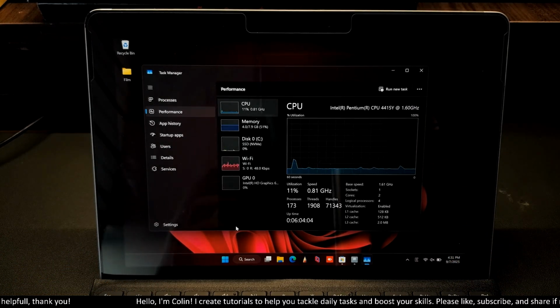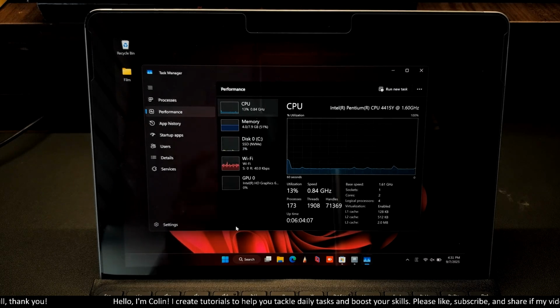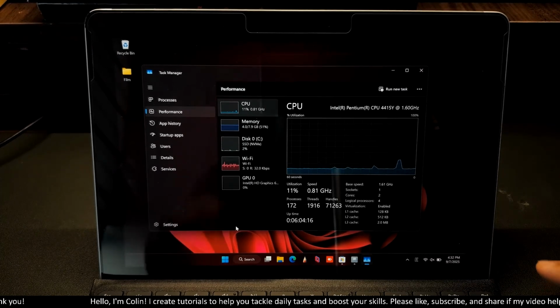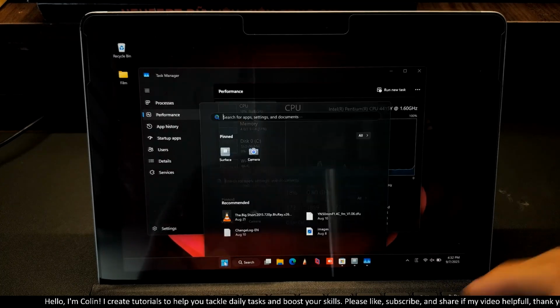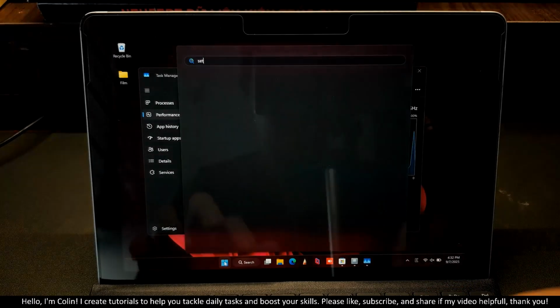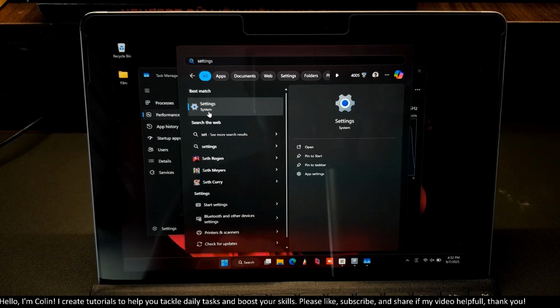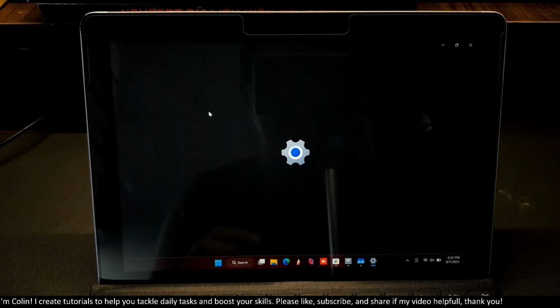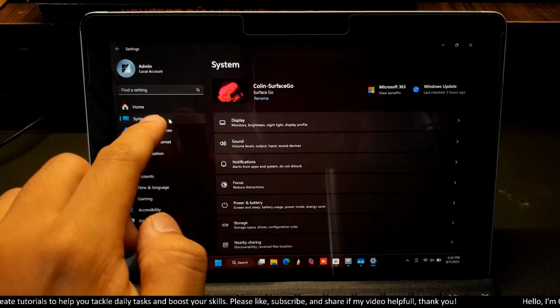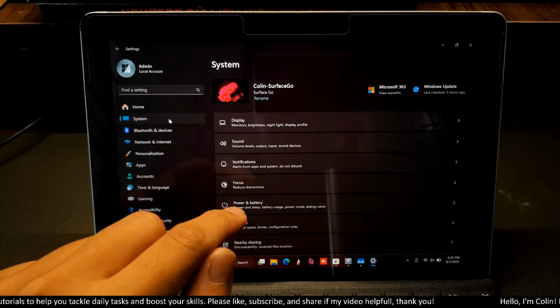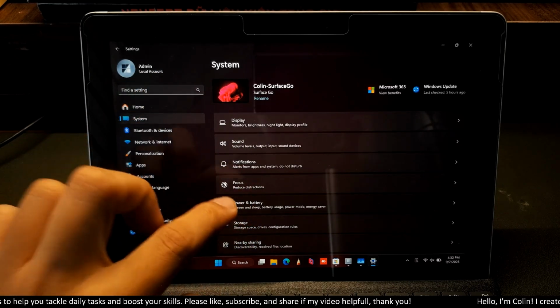It's very easy to understand. The main reason that causes these problems is the power performance mode related to the battery. So what you can do here is go to the start icon over here and search for settings. You will see the system settings over here. You will choose this one and open the system settings homepage. Now you will navigate to the system over here and you can see we have the option called power and battery. You will choose this option.